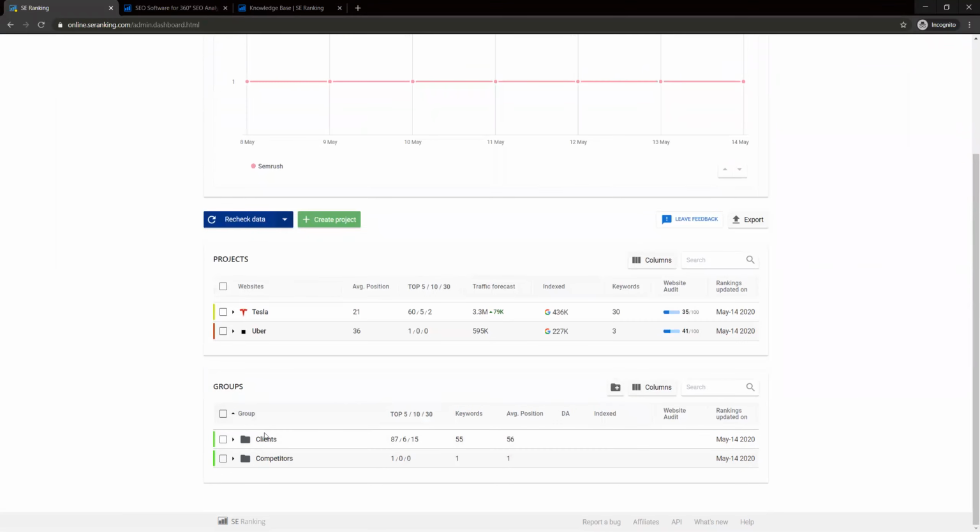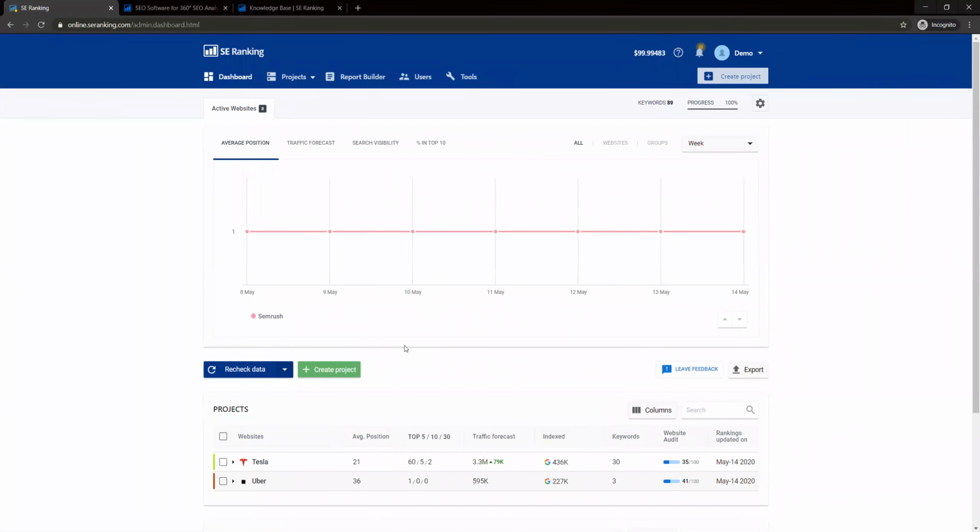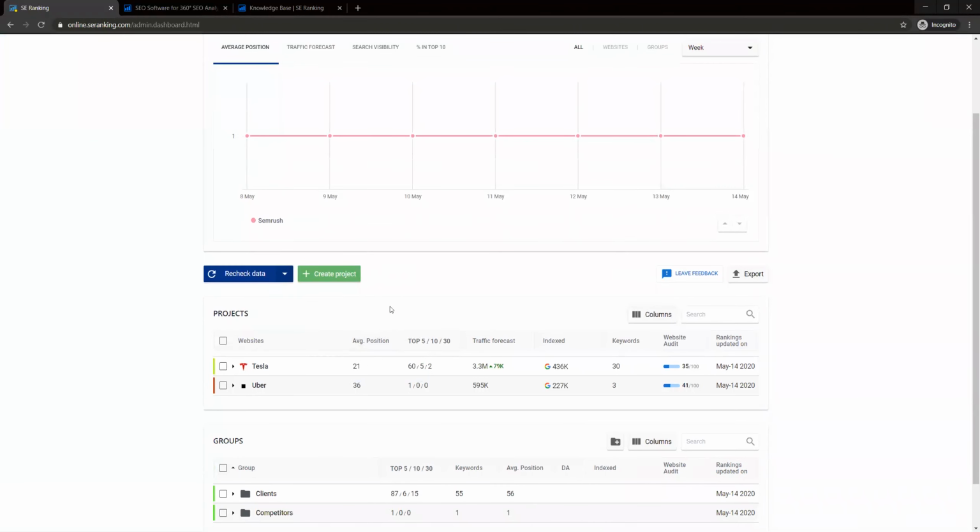Now I will go through the project creation window. One of the MVPs of SE Ranking is the Rank Tracker. We've spent a lot of time on this, and it actually gives a lot of information in addition to rankings, obviously.